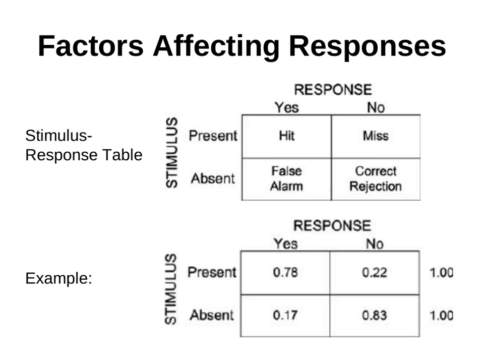So here's an example of the stimulus response table that we just looked at, with some data from the text filled in. Our hit rate was, say, 78%, and the correct rejection rate was 83%. If we take 1 minus 0.78, the hit rate, we have 0.22, which is the miss rate. And 1 minus the correct rejection rate gives us the false alarm rate. You can think of these in terms of ratios or percentages, because it's almost the same thing.